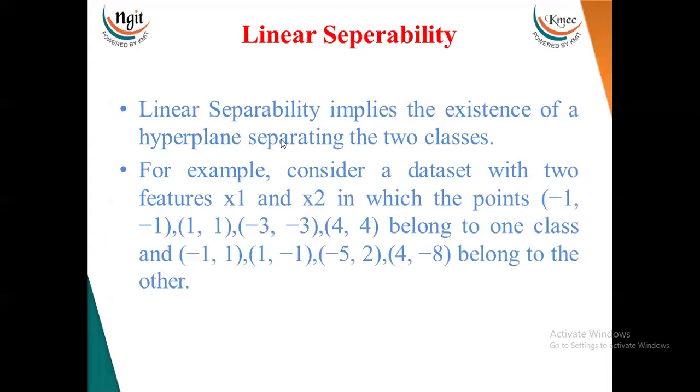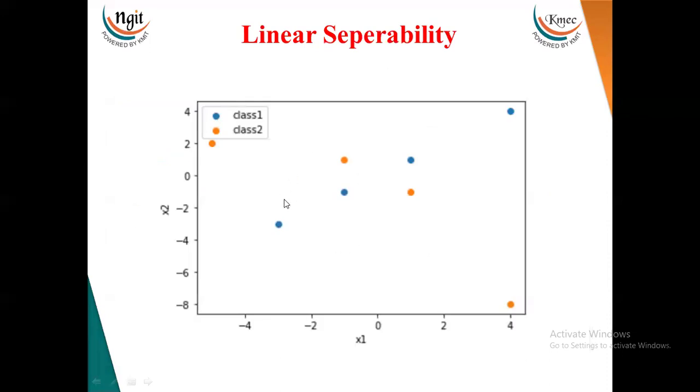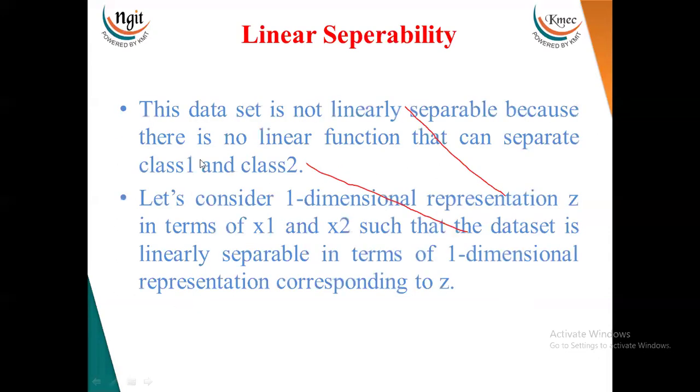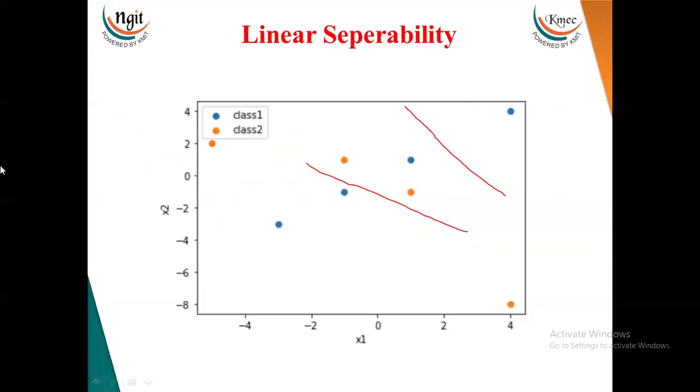So we have a set of points here, x1 and x2. Whenever I'm drawing the graph, you see class 1 and class 2. Class 1 is the orange color and class 2 is the blue color. Now I can draw a line. In this example, I cannot draw any line, because if I draw a line here, orange and blue points are again combined. So I cannot separate these values, because they are not linearly separable.